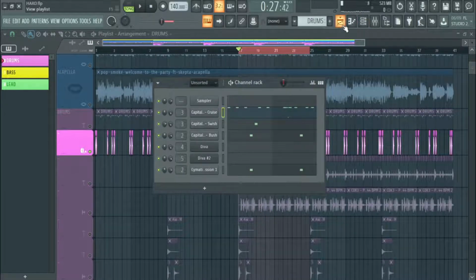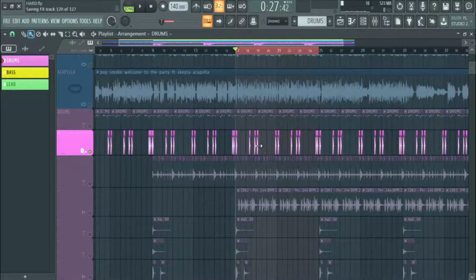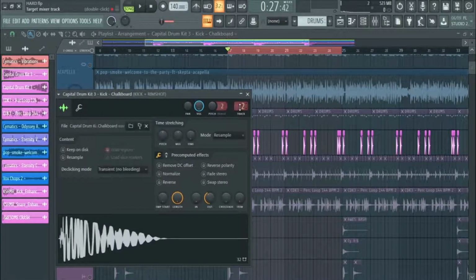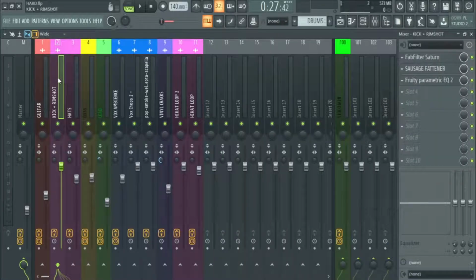Of course, I wanted my drums to stand out because I have some pretty unique sounds, and I wanted to have pretty unique drums too. Okay, so here's my kick. As I said, I put it in the same channel as the rim shot, so it has the same effects.